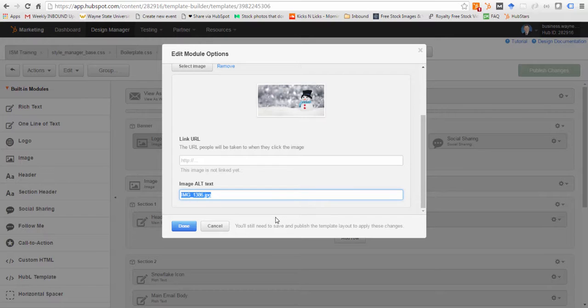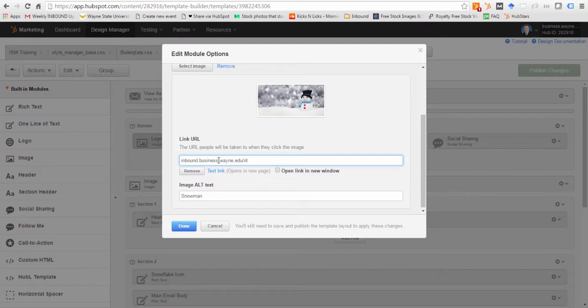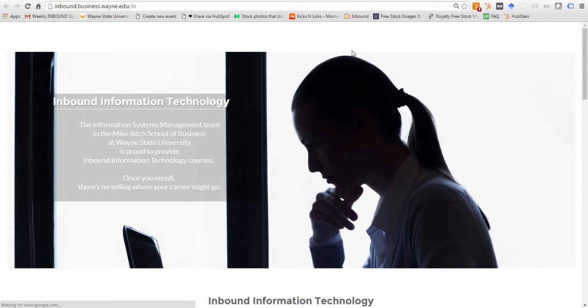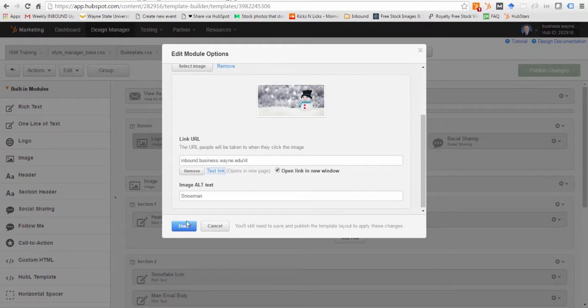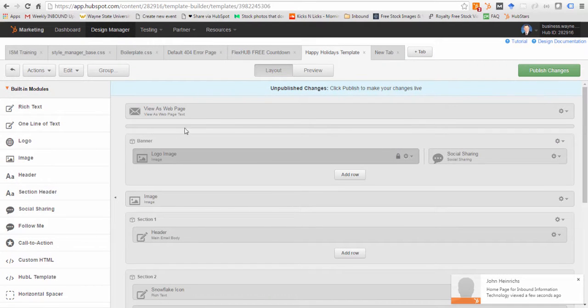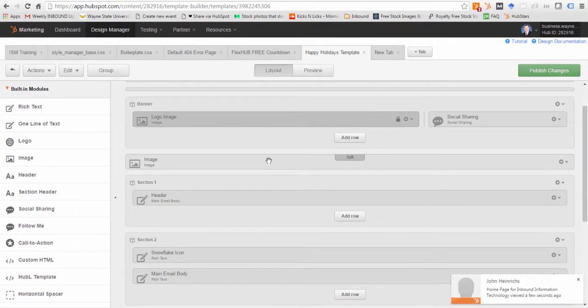For example, the alt text should describe it, and then we should have a link. I always like to open the link in a new window. So when somebody clicks on the image, they'll go to this site. Let's quickly test it. And you can see, in fact, it works. So we're done there.